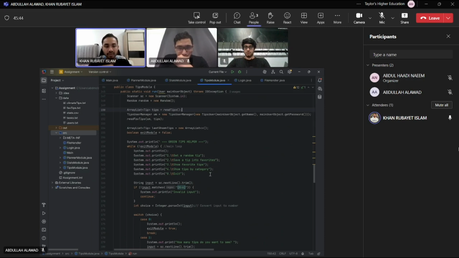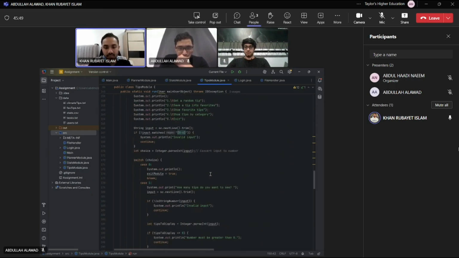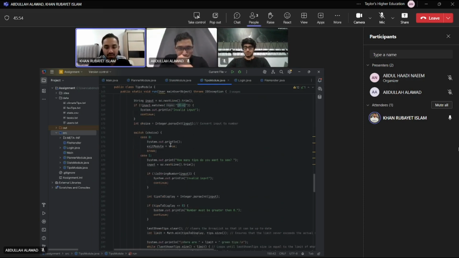we use a switch. In the switch, depending on the option, the program does different things. So selected is the random tips without repeating. We can use cases in there. So in the first case, we selected random tips without repeating.